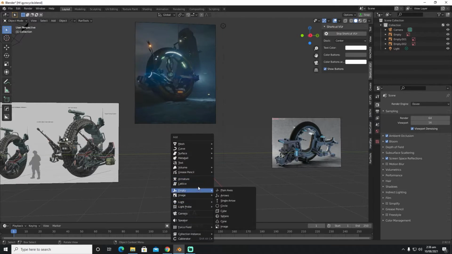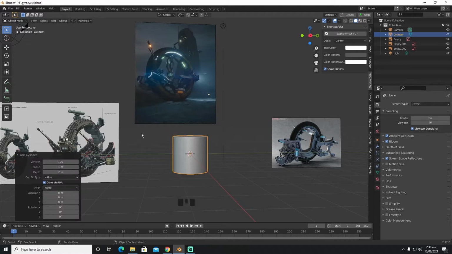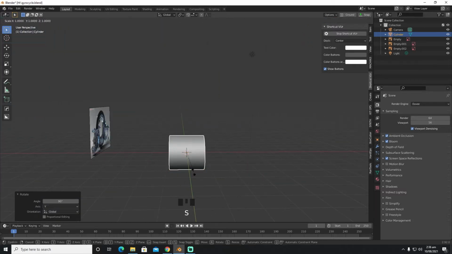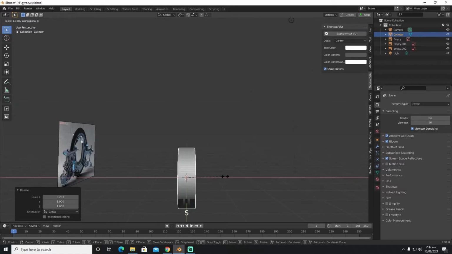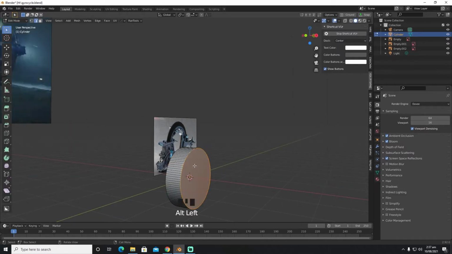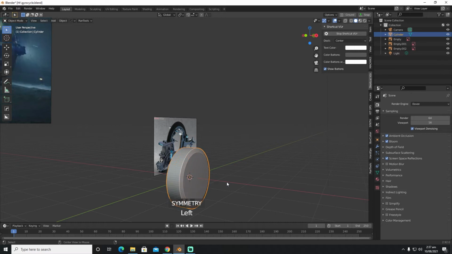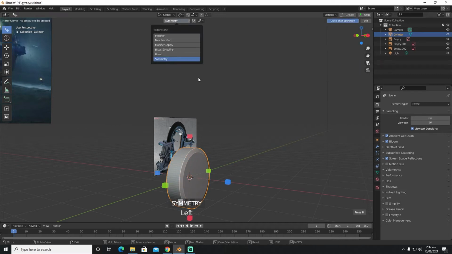So the first thing we're gonna do is create a cylinder. We're gonna create some of our own gyro cycles. It's gonna be 100 vertices. We're gonna rotate it on the y-axis, scale it along the x-axis to right about here. I'm gonna go into this edge and we're gonna Control B it to right about there. I'm gonna press Alt X and we're gonna symmetrize it, and by symmetry you can go over here and click it.